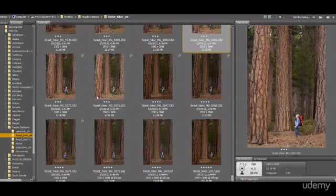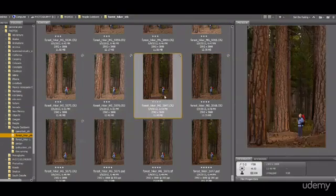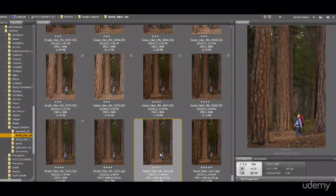Then I went in, after I was done with the hiker going through the forest, I decided to pose. And here I'm at a -1 on the ambient exposure. The hiker's just positioned and posing. The flash is lighting them really, really nicely. I also really liked this one where the hiker's not aggressively hiking, but hiking a little bit in the position, you might say. And I went back, and not quite as dark on the ambient, not quite as dark here, not quite as dark here, and then right there.